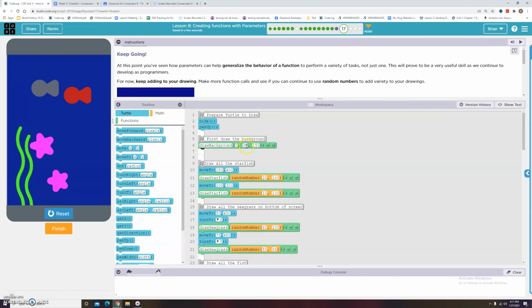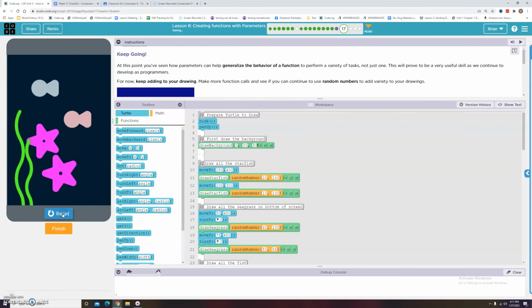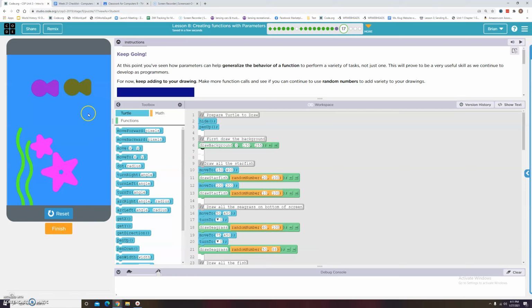It's not going to change because it's not random. If we want to go a little lighter, let's just do 50 and see what that would look like. Ooh, that's pretty dark. Oh, that's right. Higher numbers get you closer to a lighter color. So let's do 150 here, and let's do 255 here and see what we get. All right, so I like that. That gives me a good idea of about the range I want to be.